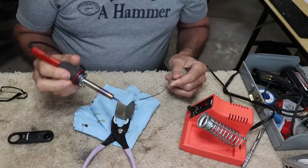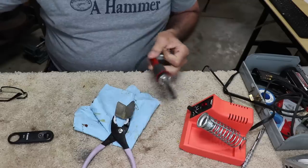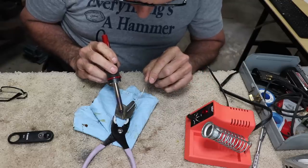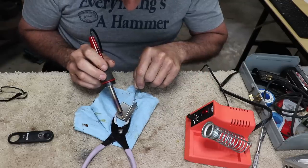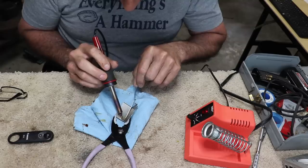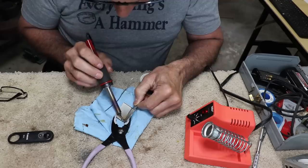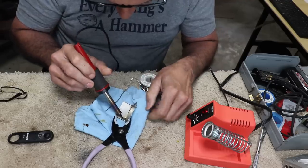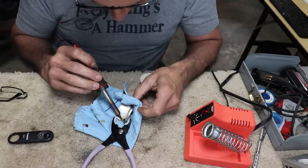Got the little soldering iron here and we'll see if we can get it to work with this metal. I kind of think it'll work, but I don't know for sure. I've got it heated up pretty hot. There, it's starting to go. It's starting to flow, yes. And wouldn't you know, I want it right down in the corner, and it's pushing away from the corner. That's the place I want it, and that's the only place it's not going. It's like, why do you have these problems?